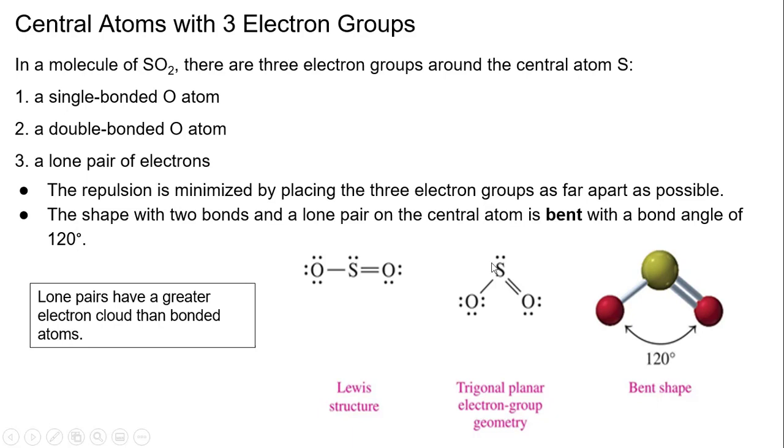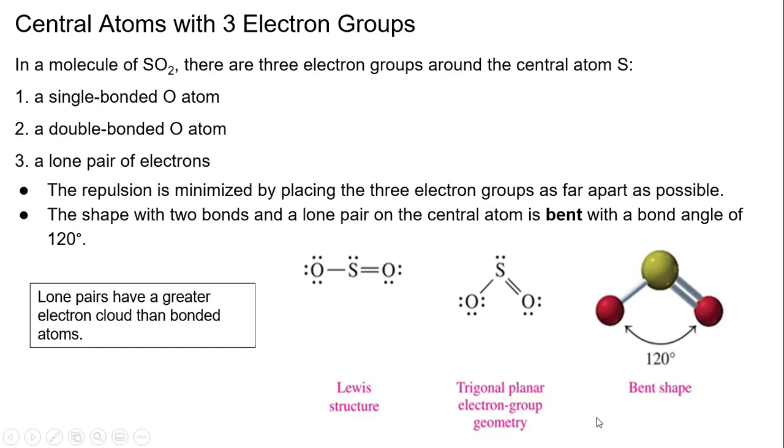And what this is actually saying is lone pairs take up a lot of electron density. So think of this as an electron cloud. This would be a huge cloud of electron density around this part of the atom, and that pushes these bonds closer to each other and further away from the lone pair, which actually takes up more space. But again, when we look at the actual shape of it, it's bent. Electron group geometry, all attachments, 3. But when we look at the actual molecule, we don't consider the lone pair. We only look at bonded atoms, and that gives us a bent shape.